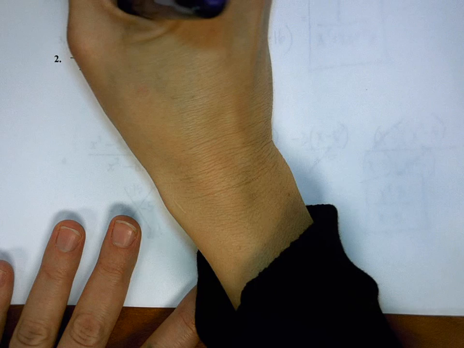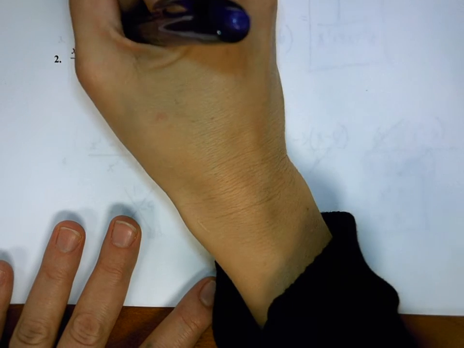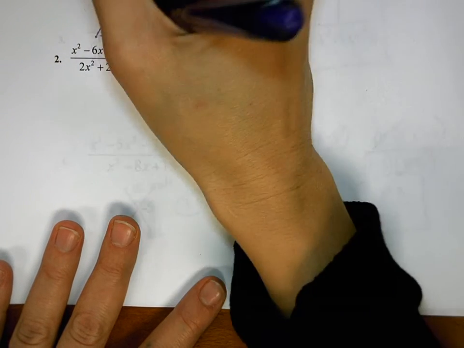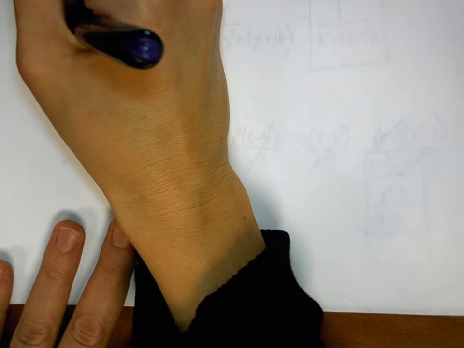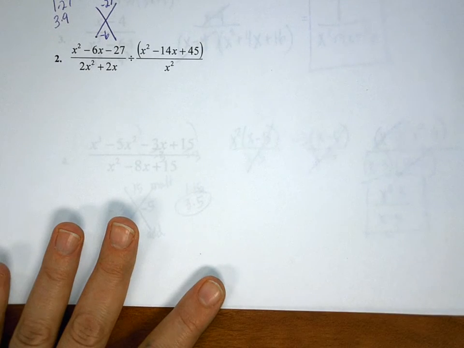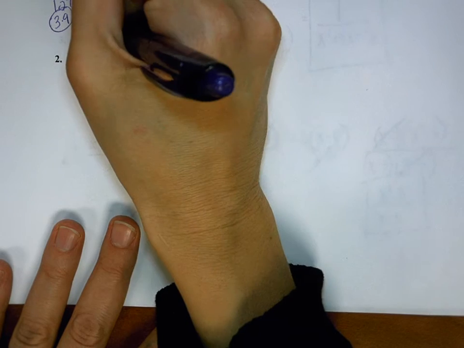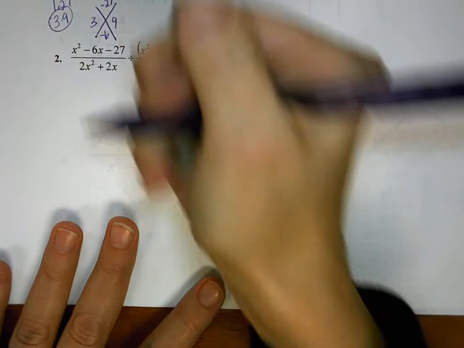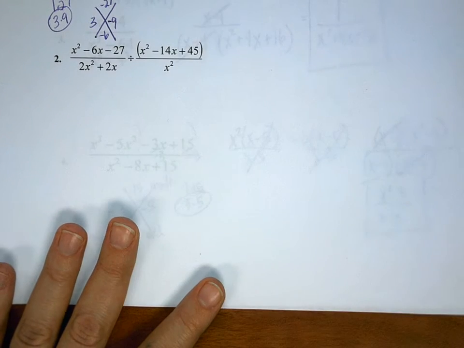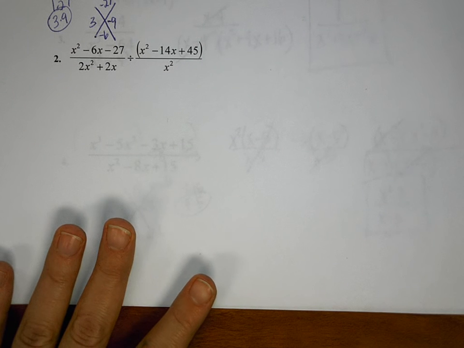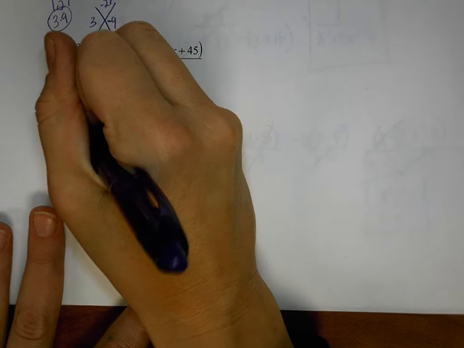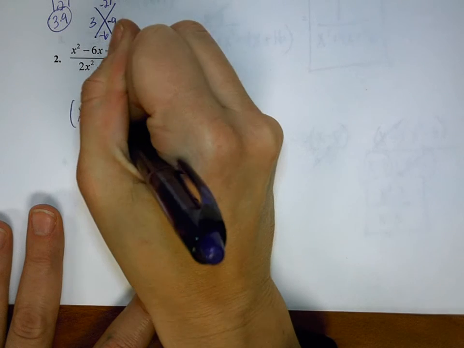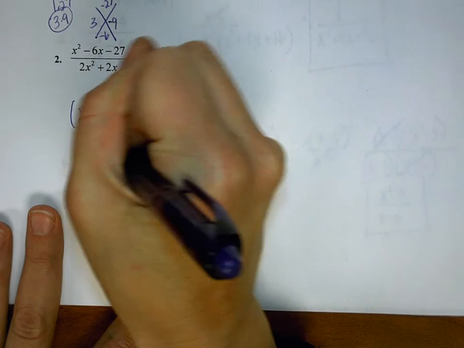we have negative 27 as our multiplication, negative 6 is my adding. The numbers that multiply to be 27 are 1 and 27, and 3 and 9. So 3 and 9 can make 6. Since 6 is negative, we want 9 to be negative, and always double check, and those do multiply to be negative 27 and add to be negative 6. So when I write this out, I have x plus 3 times x minus 9.